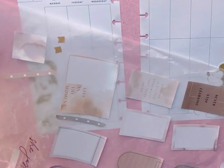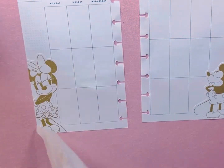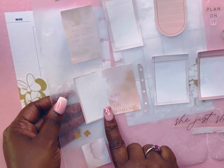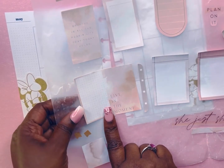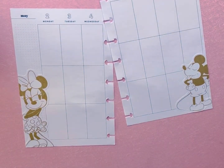Okay, now let's clean those scissors off. Alright. Okay. Next up, this double white box that says live in a moment. I'm going to take that and put it on the bottom of Monday. Right here beside Minnie.